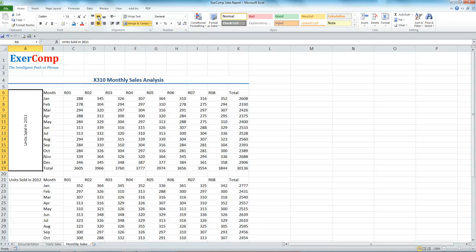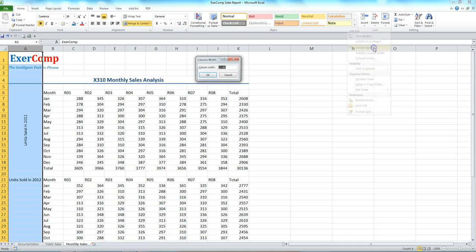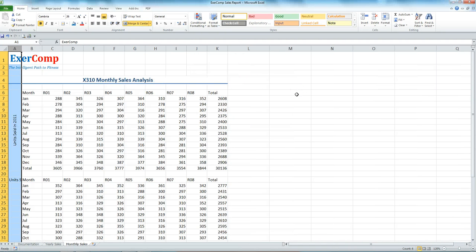Step number 6, reduce the width of column A to 5 characters. Column A right there, select it like that. Home tab, Cells group, Format, Column Width dialog box, type in the number 5 and press OK. Step number 7, select the range C7 to K19.